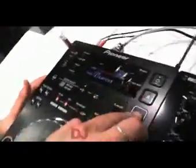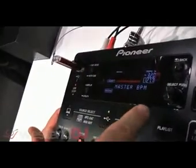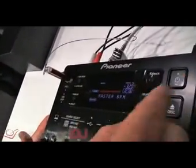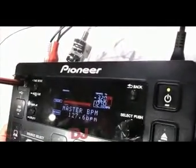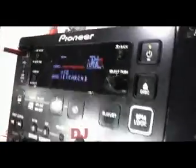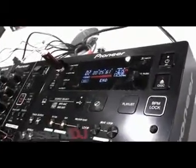You can take it one step further than that. Coming back over to this player — if I hold the BPM lock button down, it then allows me to set a master BPM. I use the rotary pot to select the BPM I want, so for example 127.6, hit enter, and then it doesn't matter what track I put in there, it will always play at 127.6 BPM. I can then do exactly the same to the other player, so every track I play in either player is going to be at that set BPM.